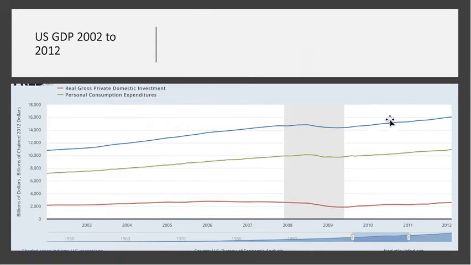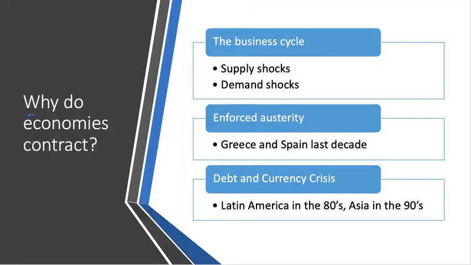But one of the things that you'll notice here is that it takes a while. In this last recession, it took 2 years for the economy just to get back to where it was before the recession, and it takes several years after that to get back onto the trend of what we refer to as potential GDP. How big can the economy be if we're fully employing all of our resources? It took a while to get back there, and just as we're getting back there, we have this particular crisis that we're going through now.